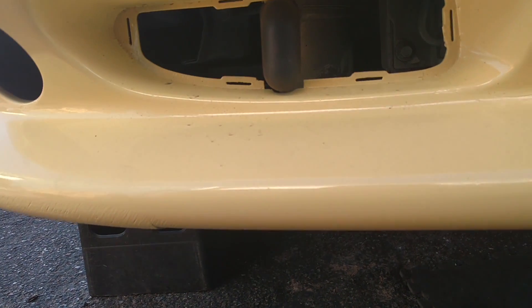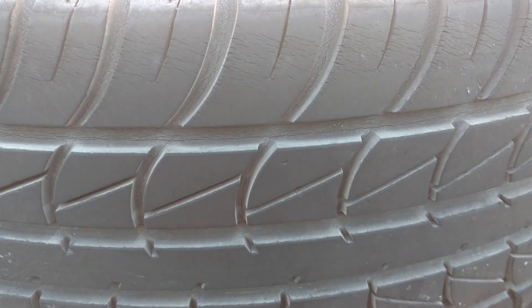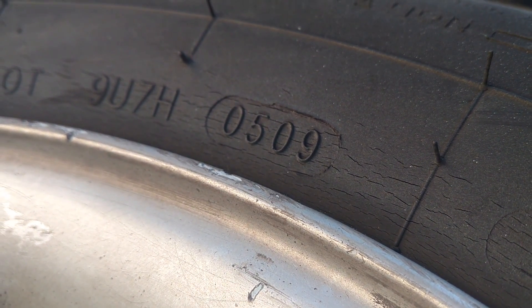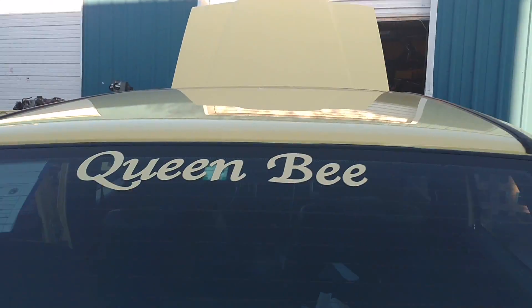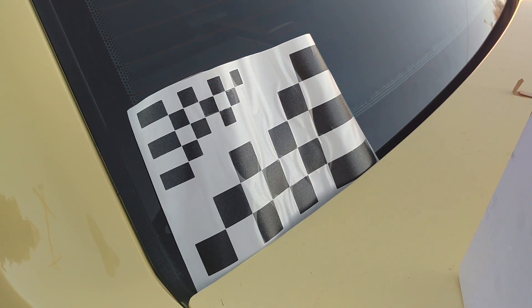Next I'm going to put these fog lights in, put these grills in, and that's probably going to do it for the day. Look at this tire — awesome tread on it, looks like it has lots of life. But if you look in the cracks in the tread, you can see cracks in it. This tire is no good. If you look at the date — the 5th week of 2009 — it's simply too old. This is actually a directional tire, so it may have been a good performance-style tire. Also have racing stripes to give to whoever buys the car if they want to put them on — add a little contrast and character.